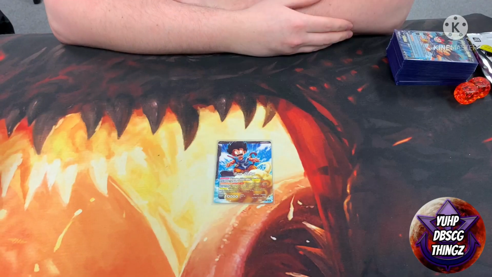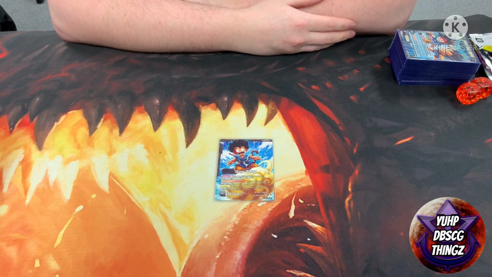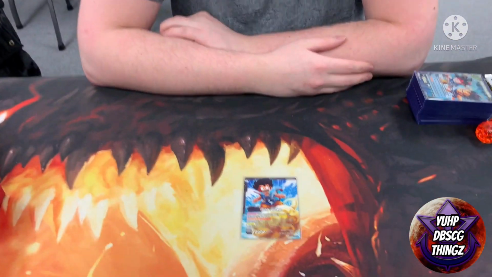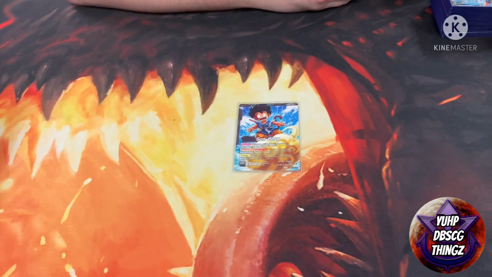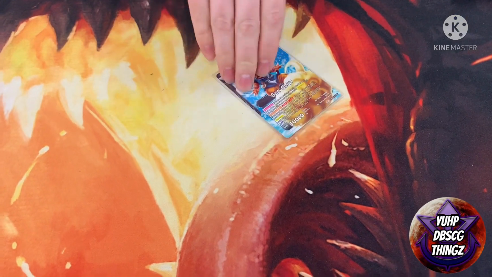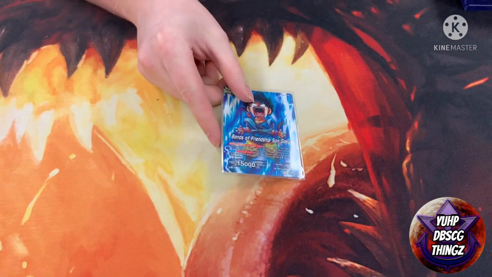Alrighty, you guys, so here we are with the deck profile that took first place today, with the pilot himself going to break down what he has in it. We've got Skillless Goku. Alright, so let's hear about what you got up in here. So what I played today was Skillless Goku, Sun Goku, Bonds of Friendship.